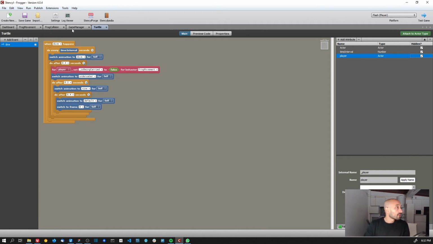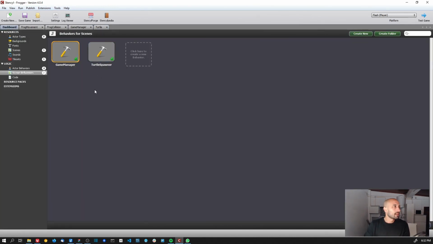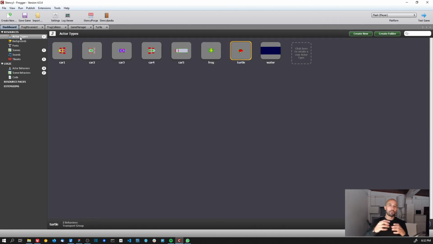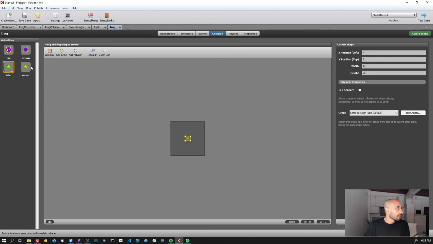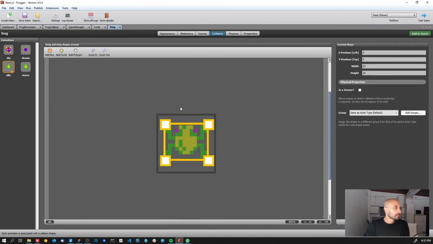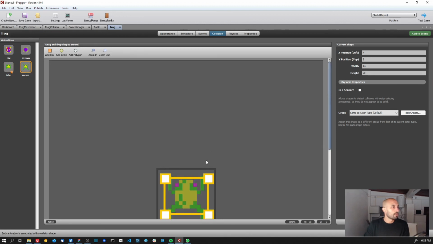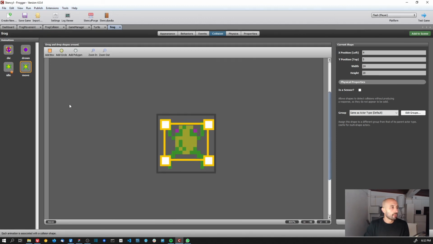And this is it. Oh, I also, no, this is not it. I also changed the collisions, but it didn't solve the problem that we are still having, where the frog can jump from one group to the other. I thought, okay, maybe the collision bounds of the frog and the turtles are really big, and that's why this is happening. So I ended up coming here to the frog. You can see here in the idle, the collision bounds are smaller. On the move as well, I did the same as in the idle.